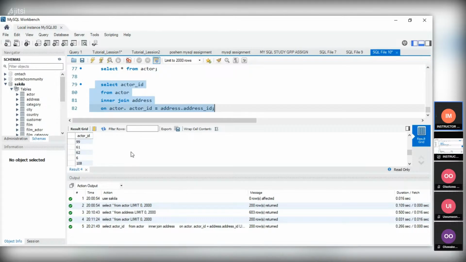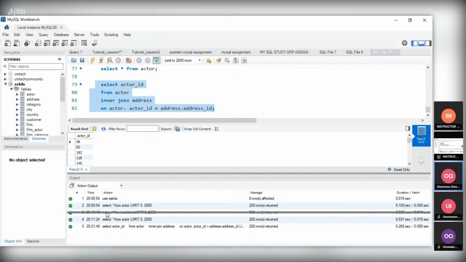Do you really understand what I did? We are using the inner join and taking the actor ID from table one to address ID.